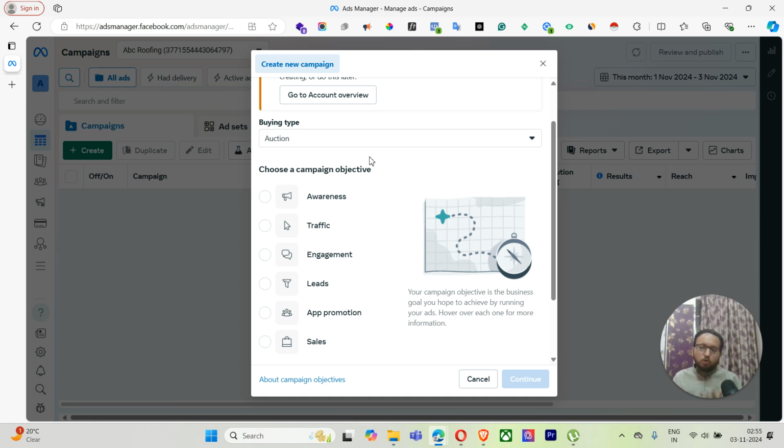So how will Facebook decide whom to show which company's ad, or whom to show which ad? Because it's not like if I'm interested in buying a phone, I'll see all these ads. That's not how it works, right? There is a reasoning behind how Meta will choose which ad to show to which person.